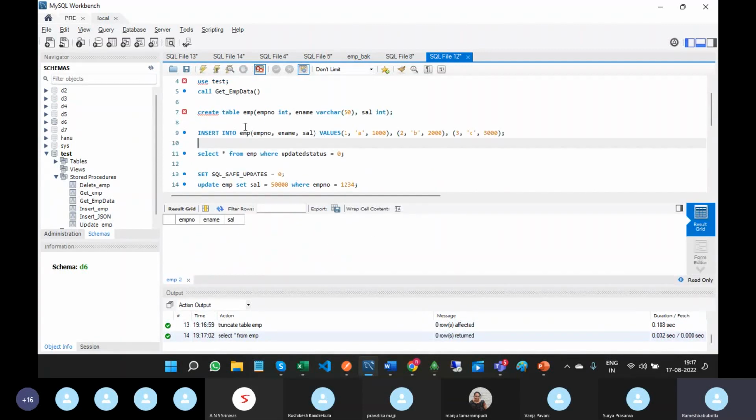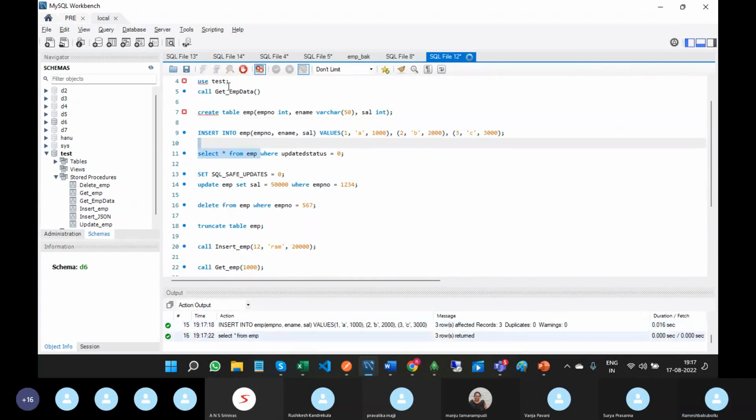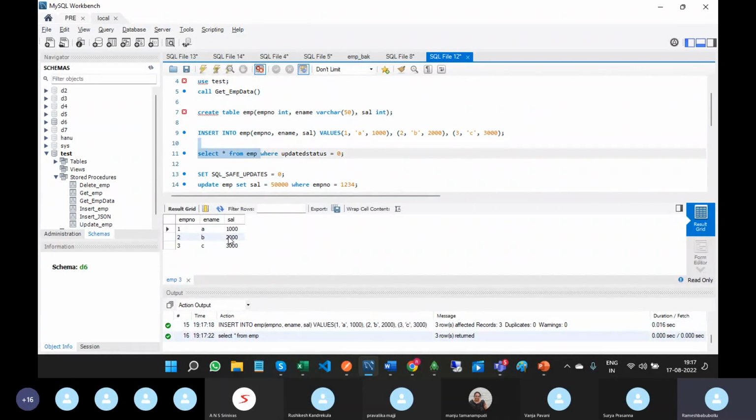Now I am going to insert 3 records in MySQL. EMP number 1, 2, 3, employee names A, B, C, salary 1000, 2000, 3000. Just insert these records. These are the records available in MySQL.